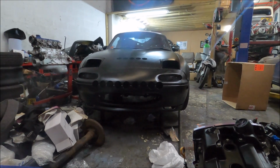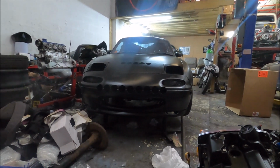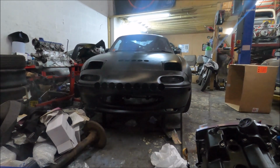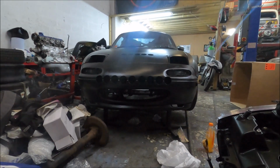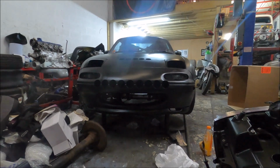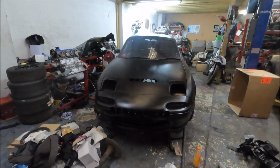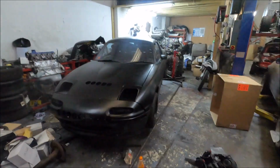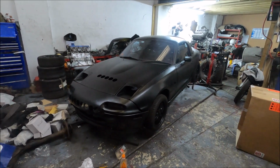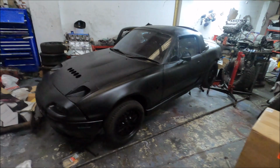Because obviously with light behind them, in open air, you can see the bulbs, and I was like, oh no, that's not great. But no, not with the bonnet closed. Obviously headlights themselves aren't in the housings yet. But yeah, that looks cool. Transforms the car, in my opinion. It actually looks pretty mean now. An MX5 I actually like the look of for once.